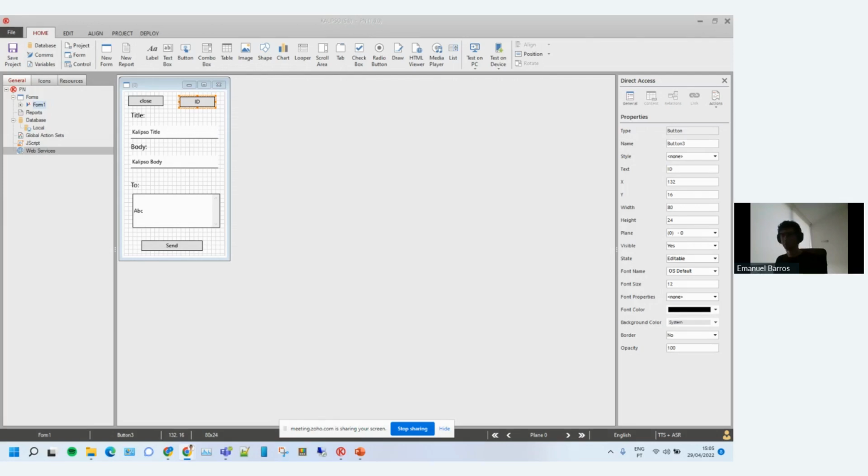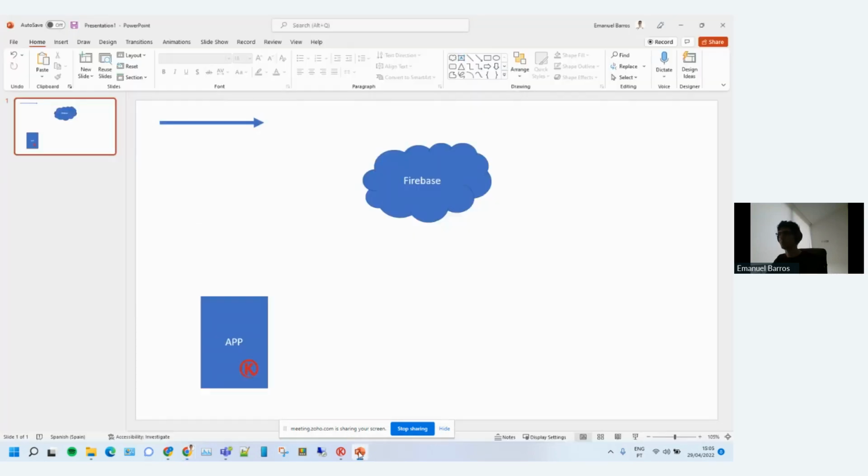By the end, I will share with you a link with a project that is already built, so you can try it yourself on your computer with your license of Kalipso. Let me try to explain a little bit about how this works. Before I start, thank you all for coming. That's a lot of people here today.